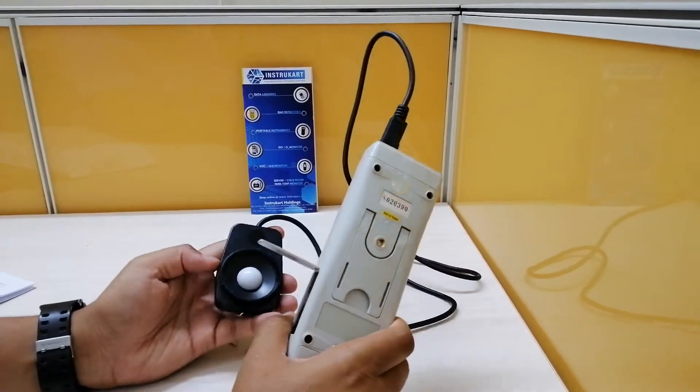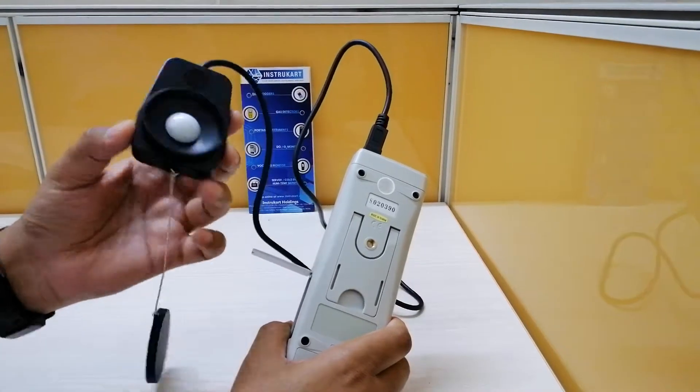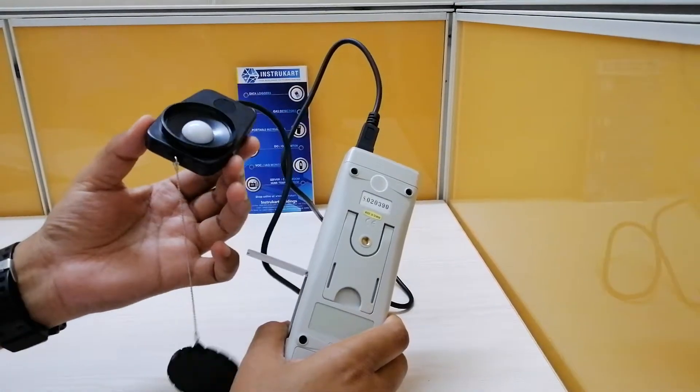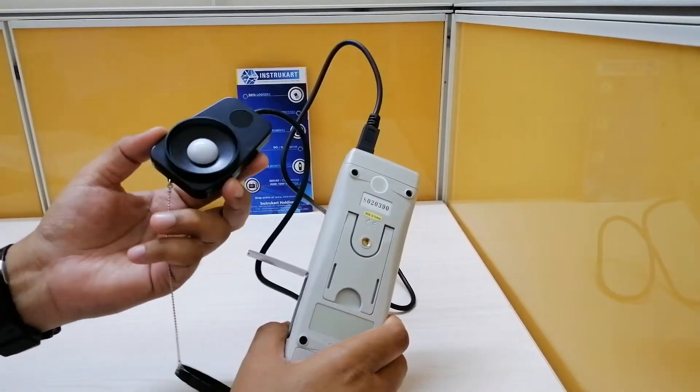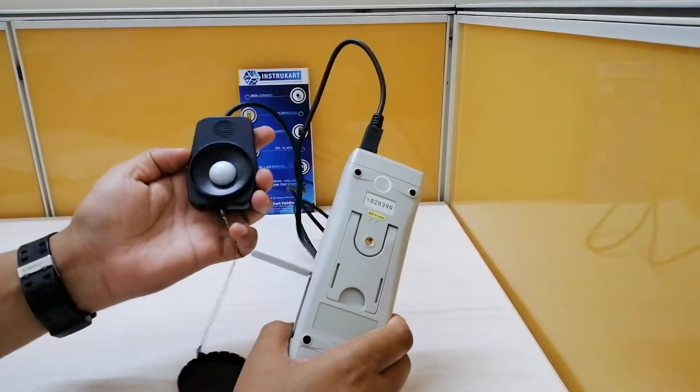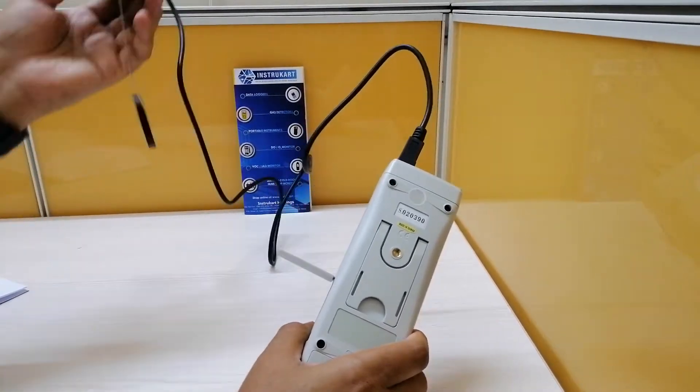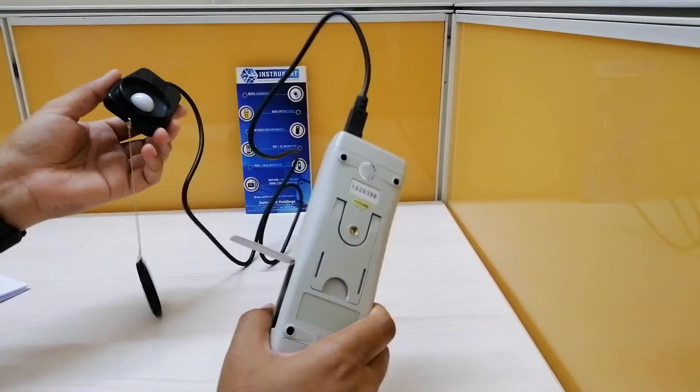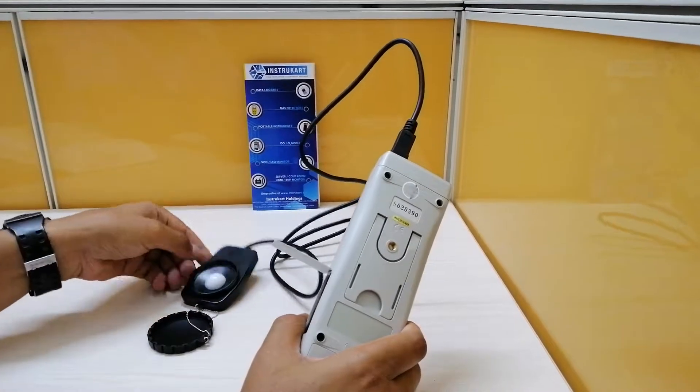The light sensor probe is very small, almost 82 x 55 x 7 mm, which is very handy and you can carry it. This has a probe so that you can extend it to places where you want to measure.